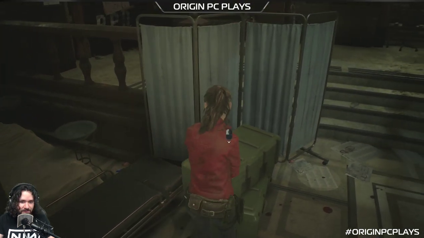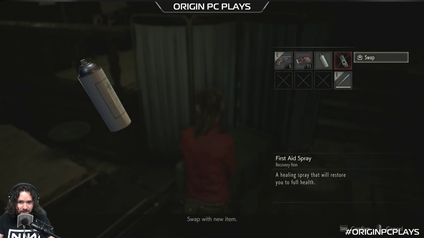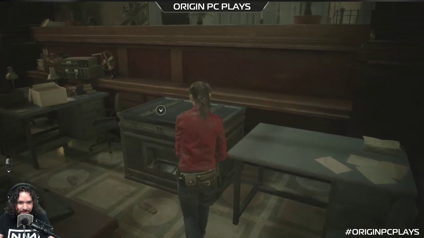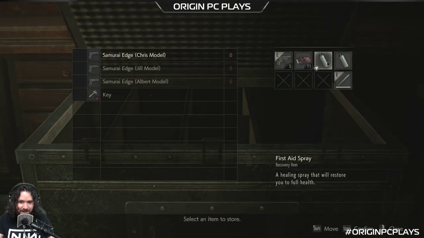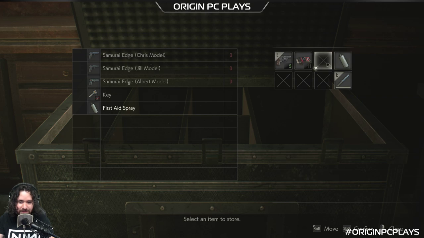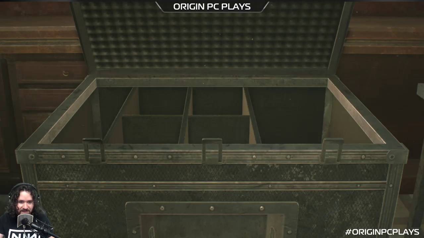I missed that first aid in the first go round. Can I store two? Oh, you only store one. Okay, hold on. I don't need two. I'm gonna store that in the inventory. This first aid does not bring me joy. I need to store it and put it away. That one does, because that won't save my life.